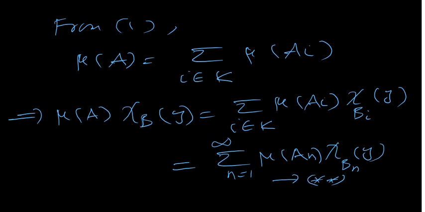And if y is not in B, then this is equal to 0, and this is also equal to 0, because y is not in B, so y is not in those Bi's, so they are all equal to 0. So this sum is equal to 0. And the same is the case here. If y is in B, then y is in Bi. So y is in only those Bi's where i belongs to k, and for the rest of the i's, it's not in those Bi's. It's only in Bi, and it's not in Bj where j is not in k. So this sum will be reduced to this sum if y is in B. And if y is not in B, then again this is equal to 0 and this is equal to 0, both are equal to 0. So this equality holds. This is very trivial. And this is true for all y belongs to Y.